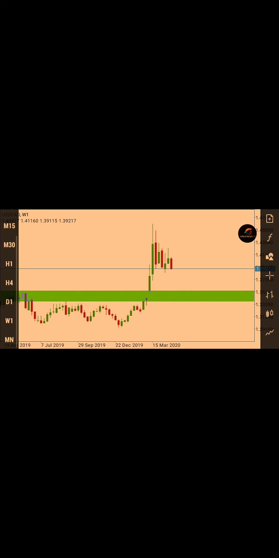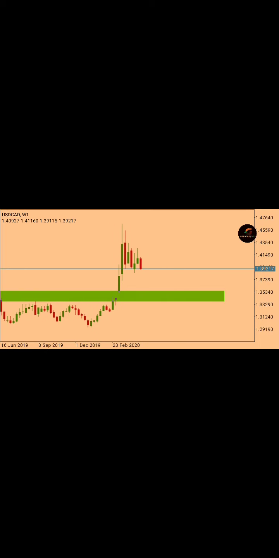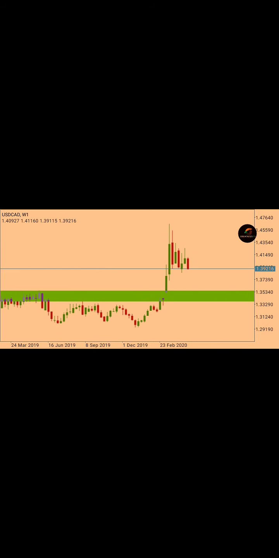So this is from the weekly. What are we seeing? It's also a downtrend. So there are 2 things to do now. Either you wait for the market to come and retest this green area to look for a long, which will take months, or you join the move that is already in now. How do you join it? You look for trend continuation.